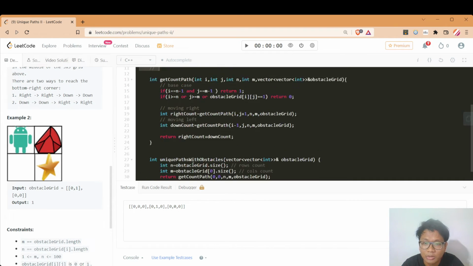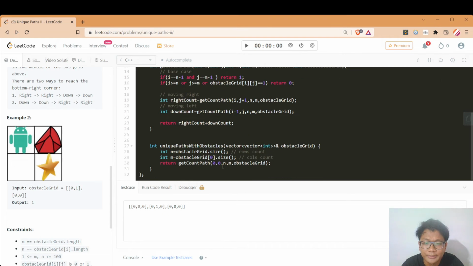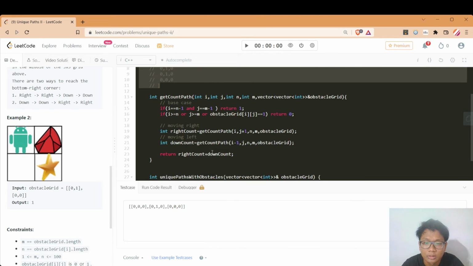Okay, so I have get count path. I have my 0 comma 0 and n comma m, and obstacle grid. Okay, i comma j plus 1 comma j, obstacle grid, right count, down count.